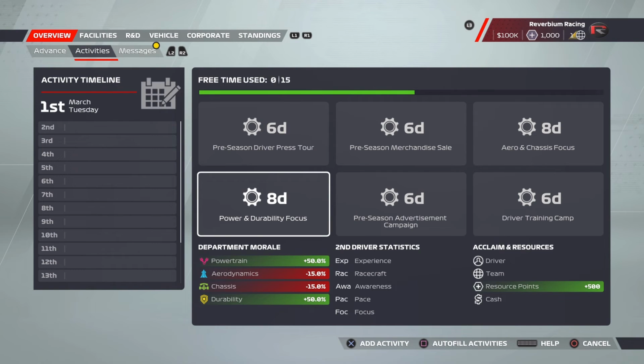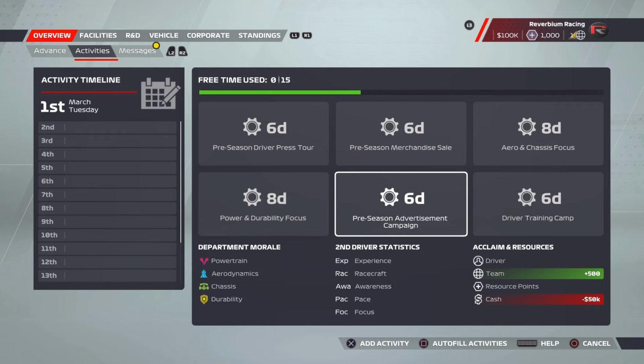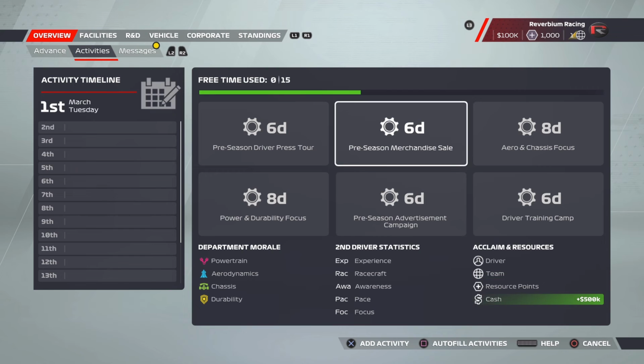We can focus on power and durability. I don't want to do this, as it will take away from everything we've just done with the aero and chassis by answering the questions, so I think that's a bit pointless. The advertisement campaign will give us a bit of team acclaim, but will cost us cash.